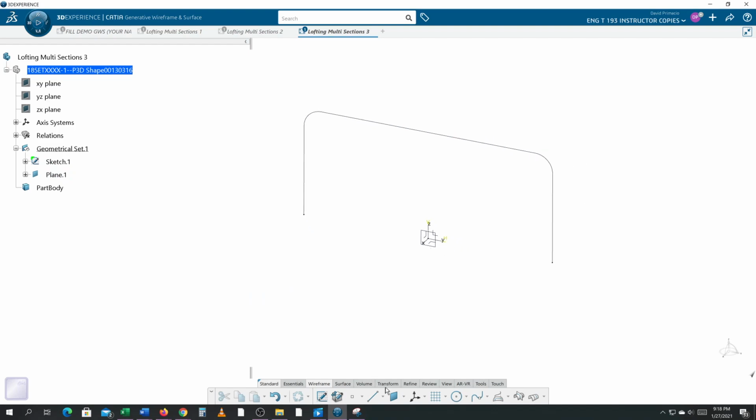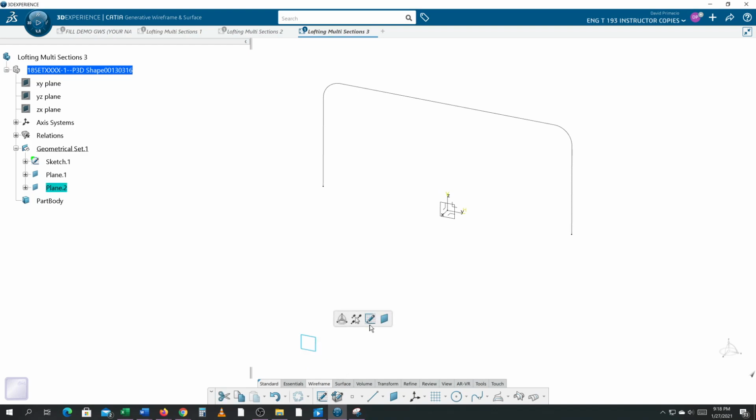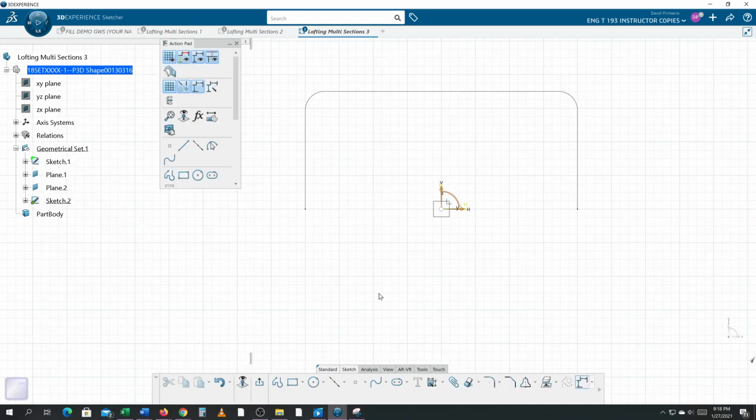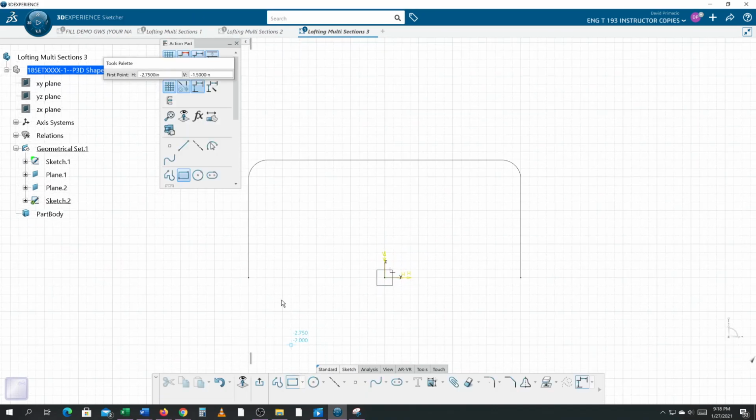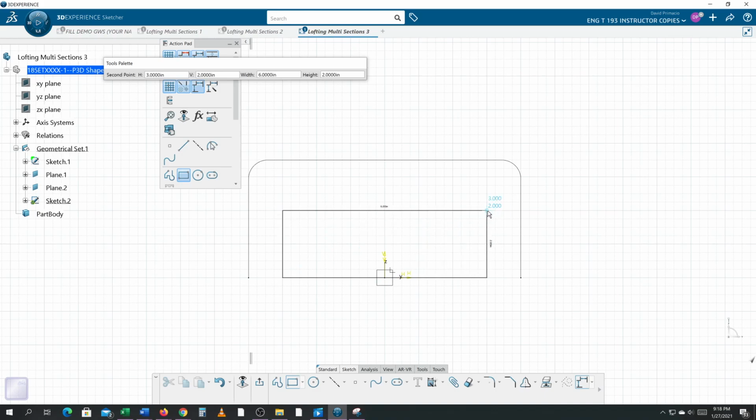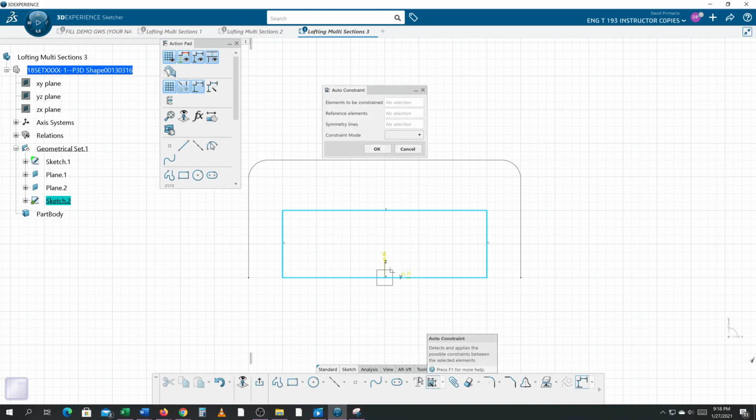All right, let's go ahead and create another plane off the XY plane. Let's go 10 inches. And on this plane, we will create a sketch. We'll just do another simple rectangle. Auto constrain it.